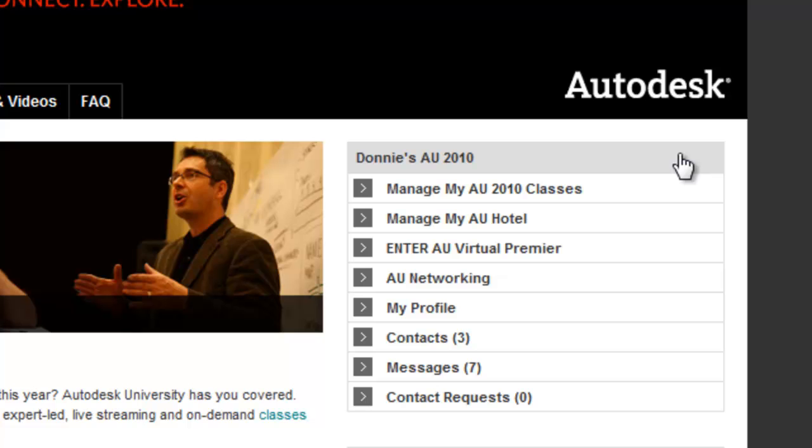Now, after I sign in, I'll see this menu right here, and it displays some information related to my Autodesk University registration. Now, among the links that I have is one for AU Virtual, and with that, a question that we've received from several people is, how do I tell which AU Virtual Pass I have? Do I have Premier or do I have Standard? Well, on this menu, you should have a link that reads Enter AU Virtual. And whatever it says at the end, if it says Premier, then you have a Premier Pass. If you have Standard, then you have a Standard Pass. So however your link reads, just go ahead and click on that, and it will open up and load the AU Virtual Conference Center.